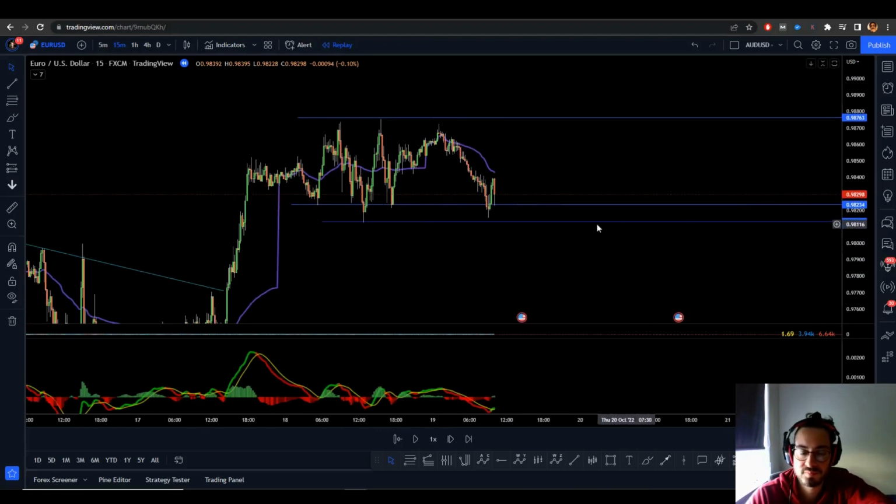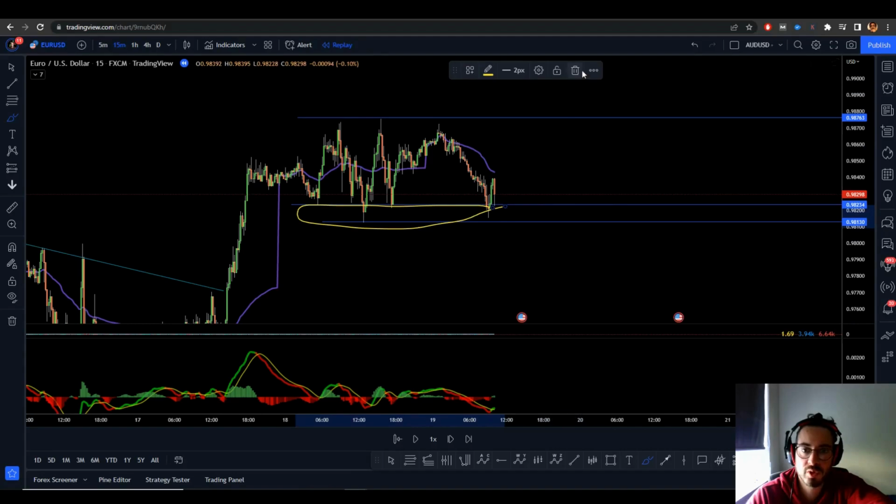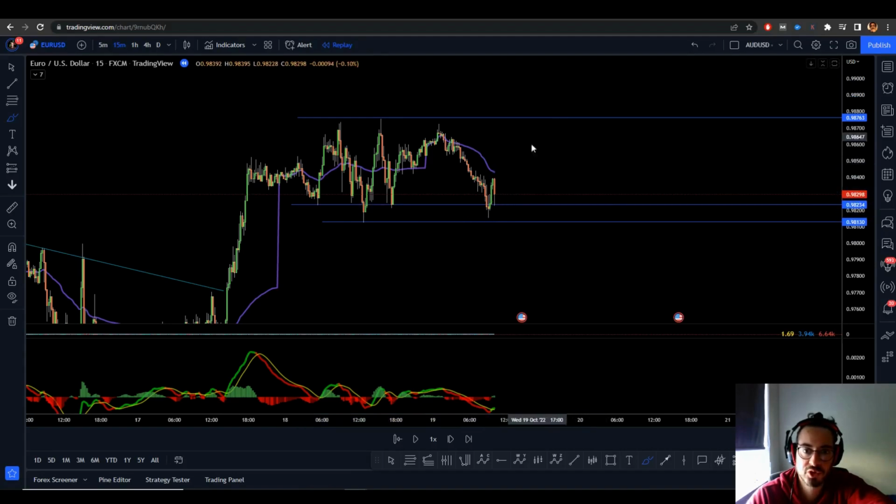Now I'm talking from experience, but this happens a lot where we came near this area here where we have support, so we reacted and pushed up towards VWAP. But if we come up to VWAP, well, I'm selling, okay? If we break VWAP just like boom, like this, then I'm not doing anything, I'm going to wait. But if the market comes up here and starts rejecting, that is a sell, okay?